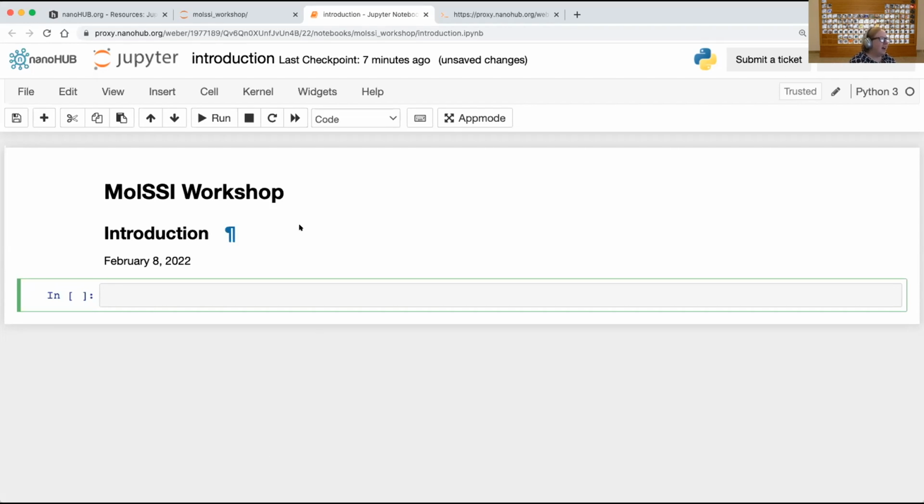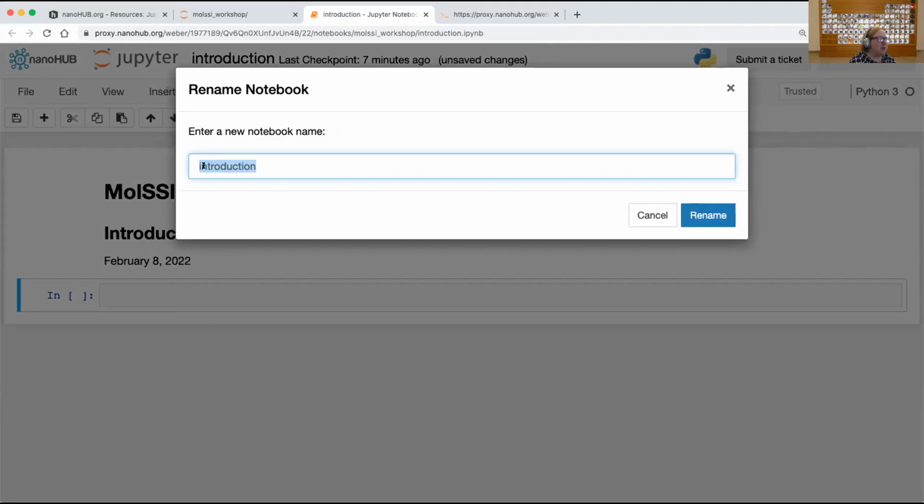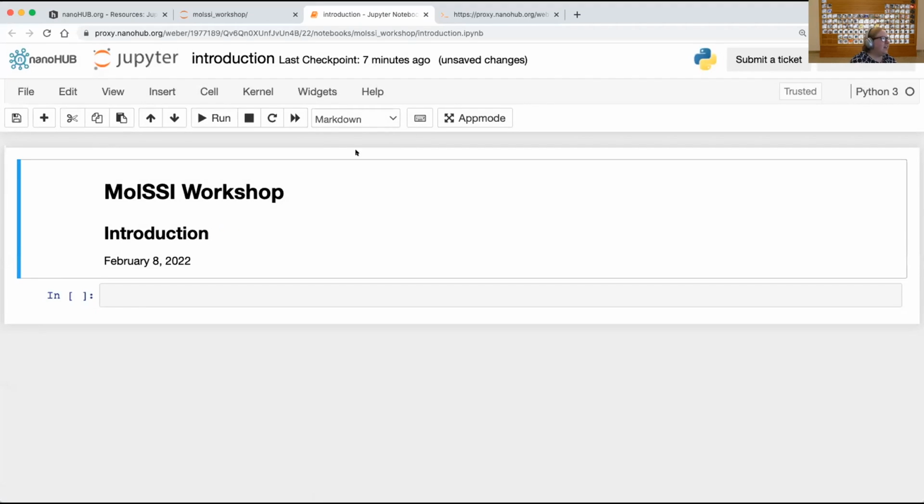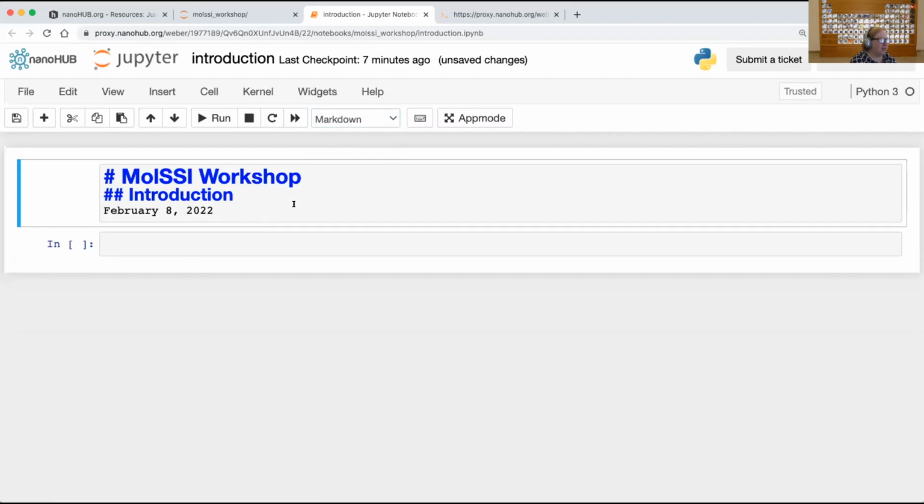Again, the title of my notebook was initially Untitled, and I clicked on that, and it gave me a way to rename it. So then I just typed in a new name for my notebook, and I chose Introduction because this is my introduction. Then in my top cell, I went right here to this little drop-down menu, and I chose a markdown cell.